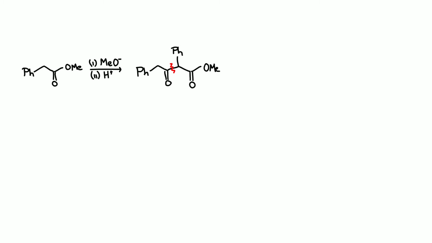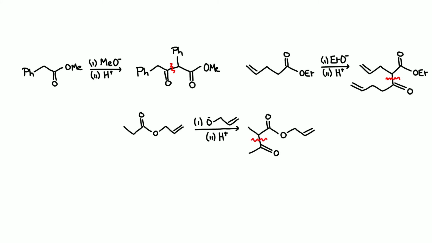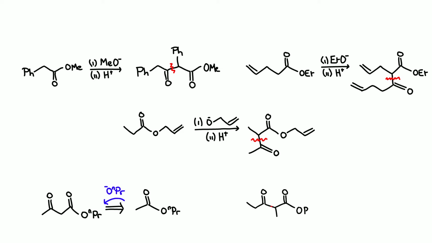So it's important to be able to look at ketoesters and recognize how they might be made by this type of condensation. To do this, check to see if there's a bond that may be formed by reacting an ester enolate with the same ester molecule. Using the same alkoxide base that comprises the ester is good practice in these reactions to avoid transesterification.